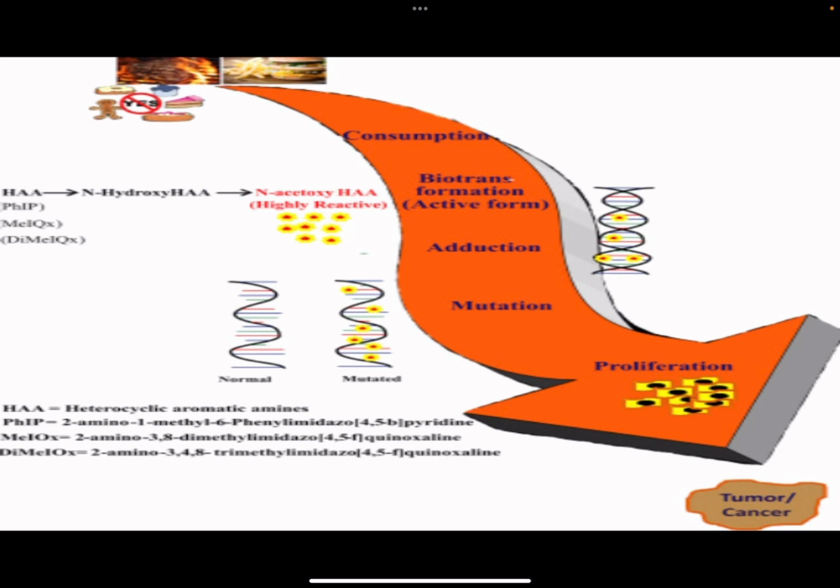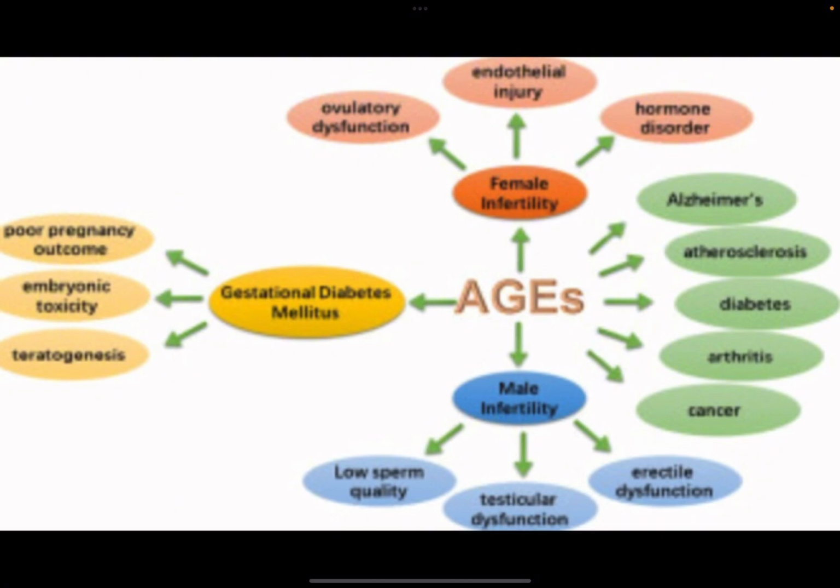Another downside of the Maillard reaction is its contribution to the formation of advanced glycation end products, AGEs. AGEs are compounds formed when sugars react with proteins or lipids without the involvement of enzymes. These compounds accumulate in the body over time and have been associated with various chronic diseases, including diabetes, cardiovascular disease, and Alzheimer's disease. Foods that undergo extensive browning or caramelization in general, such as grilled meats and heavily toasted bread, tend to contain higher levels of AGEs.